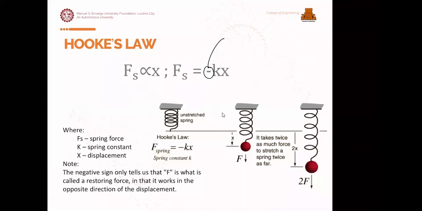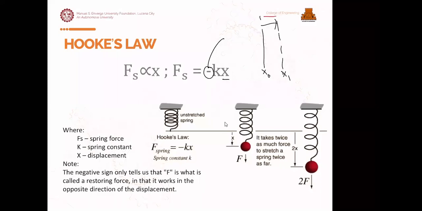Bakit? Kasi sabi natin kanina, si spring ay nag-exert ng force na opposite nung direction ng movement natin. Okay? So, halimbawa yung movement natin is positive x. So, halimbawa to the right yung movement natin. No? So, from initial position, ito yung initial position natin. Ito yung second position natin. No? So, nagkaroon kayo ng positive x na movement. Ngayon, di ba sabi natin yung spring, ang i-exert niya is the opposite na direction ng mismong displacement natin.